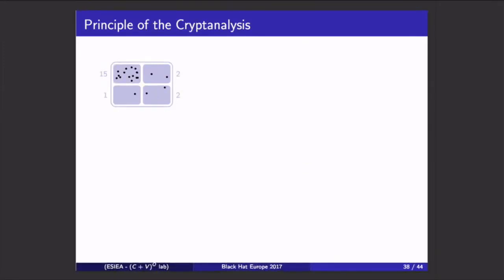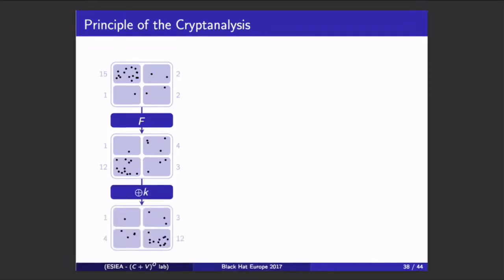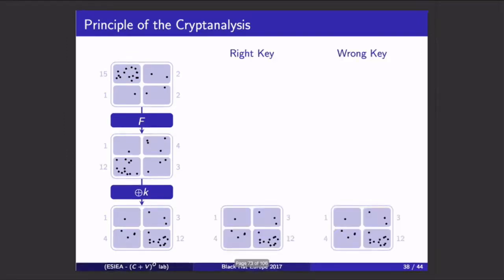So, how to break that? In fact, we exploit the fact that we have a partition here. We have a very toy example of 4 partitions, and we have considered one coset. Coset means subset in our case. And when you go through the function, you change the number of the subset, but you don't change the cardinality, the respective cardinality in the different subsets. And of course, the secret is how you have to split the plaintext and ciphertext space in order to exploit this.